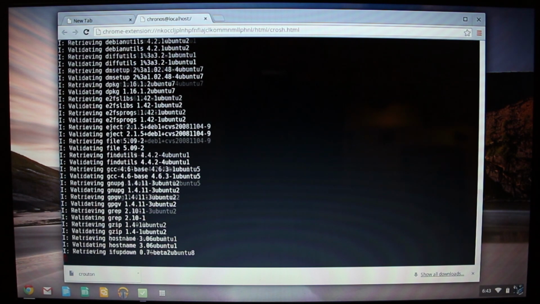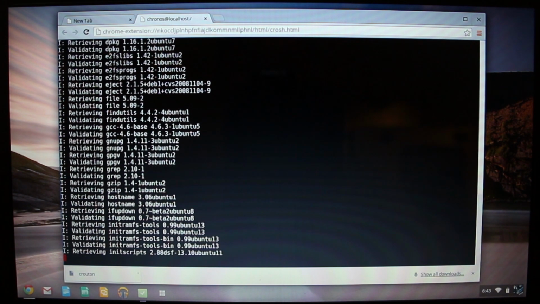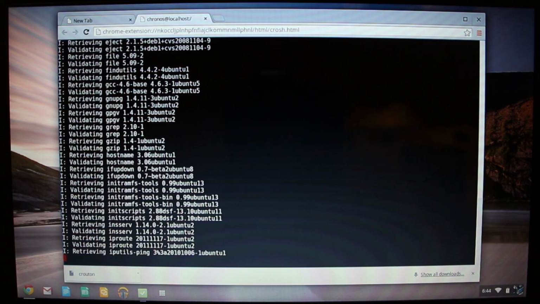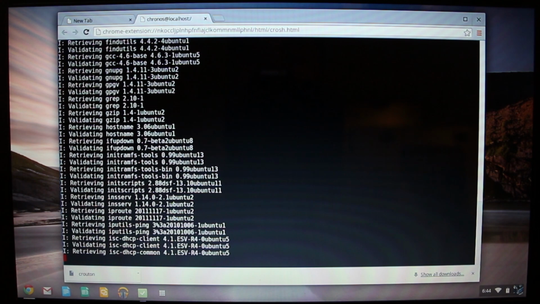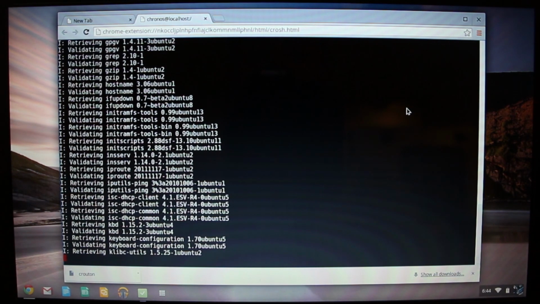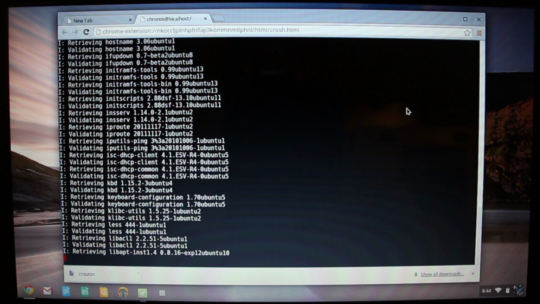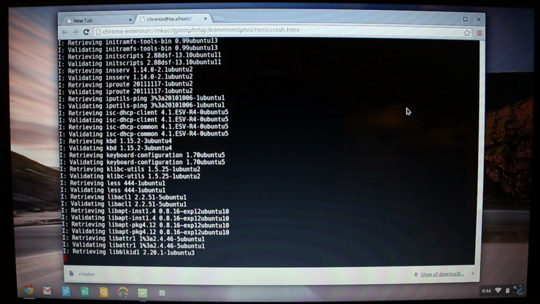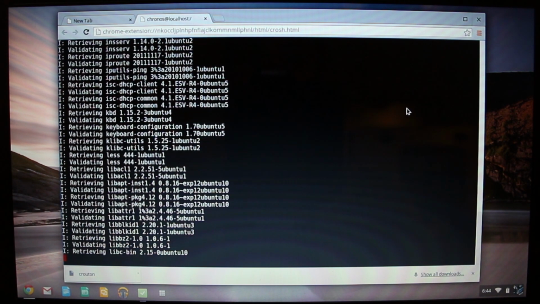So don't worry if you come back and the device is shut off. Nothing's gonna harm the process, really. But if you can, just move the mouse around every so often, and it won't automatically shut off the device. And so once this is complete, we'll come back and continue.